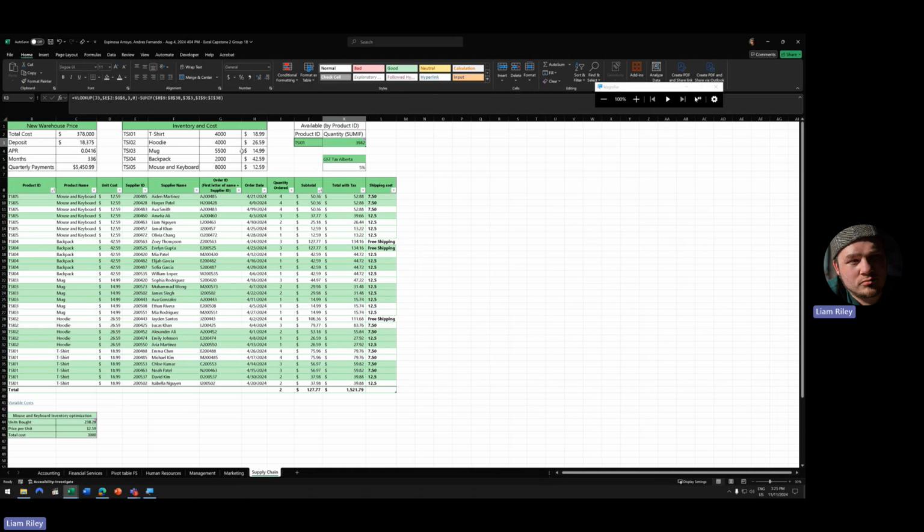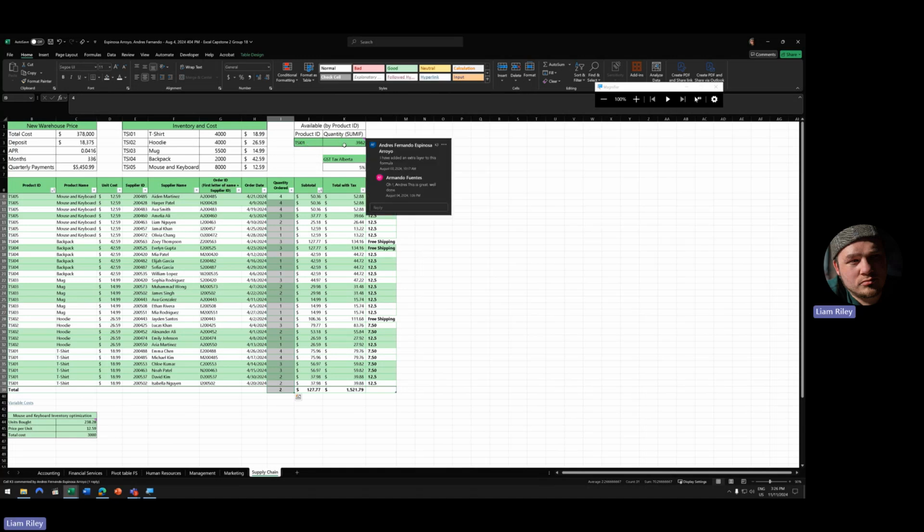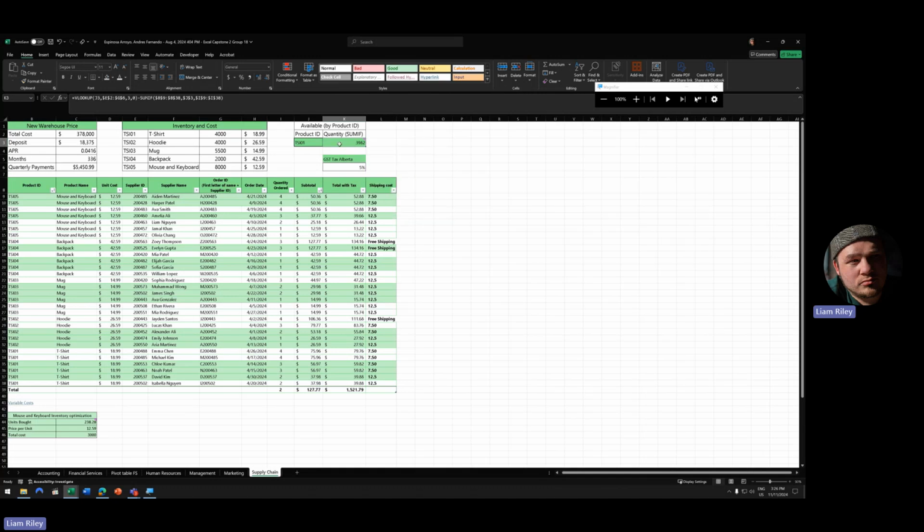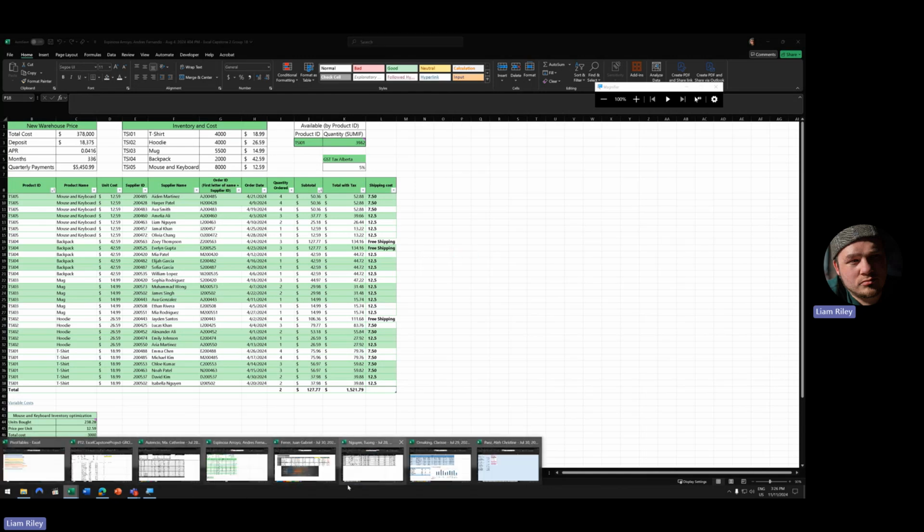Oh, that's clever. So what they've done, there's an issue that I've got with this data because it's not perfect, in that this says inventory and cost. So these are the inventory amounts. What they've done is they've figured out how many have been ordered of that particular item, and subtracted it from the inventory value, and then this lets you know how many are still left, how many remain available. So that's quite clever. I quite like that. That's good work. It's good Excel.